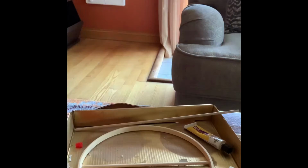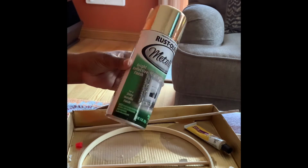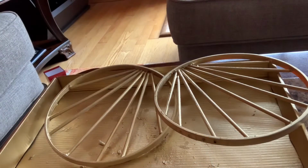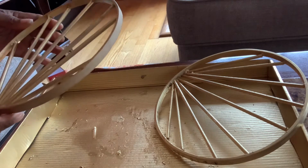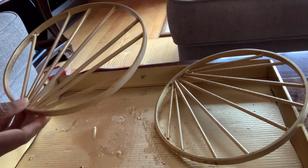When all the dowels were added to the embroidery hoop, I took it outside to be spray painted with the metallic gold paint by Rust-Oleum. I'm back inside, and both my hoops have been spray painted with the Rust-Oleum gold metallic paint, and I sprayed them on both sides.